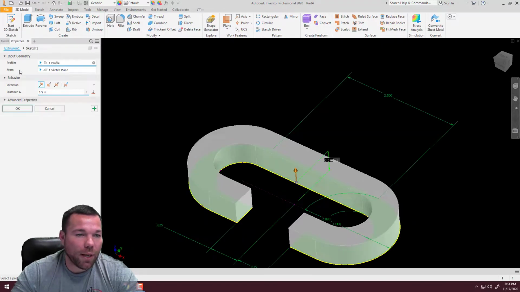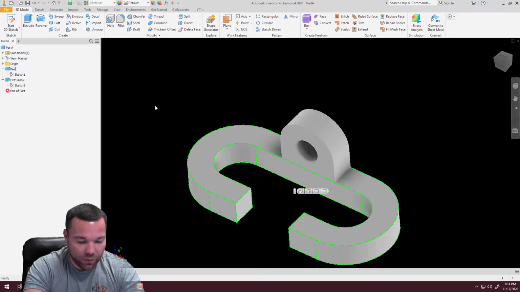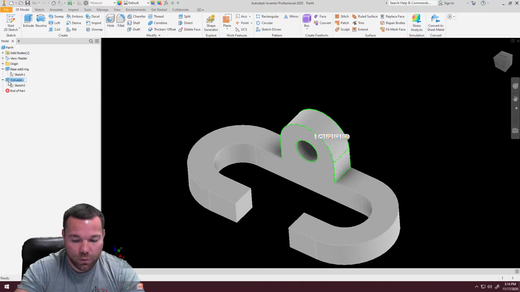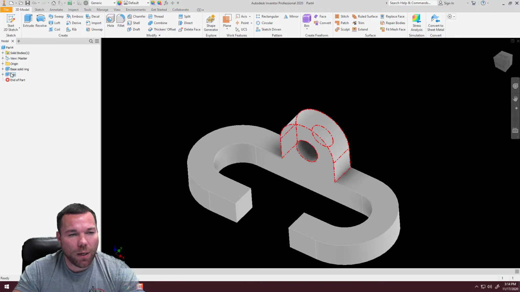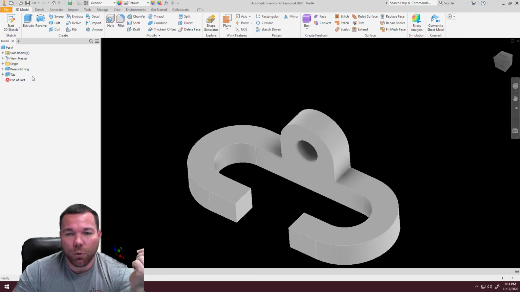Okay. And then, of course, as always, as I mentioned before, we'll call this base solid. Ring. And then this will be, we'll call it a tab. Tab. All right, so now we know what they are. I forgot to do this in my last video, I believe. Might have been my last couple videos, actually. So just make sure you label these. Make sure you're always naming these, and make sure you're fully constrained.